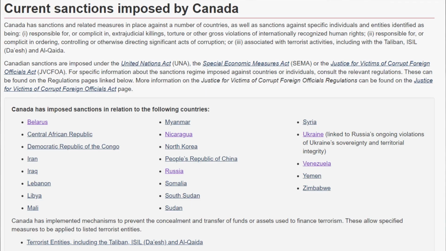Ask questions about that. Because in some cases, the special economic measures in some sanctioned countries authorize the Ministry of Foreign Affairs to issue to any person in Canada or any Canadian outside of Canada a permit to carry out a specific activity or transaction, or any class of activity or transaction that is otherwise restricted or prohibited pursuant to the regulations. Never be afraid to ask questions. And that would be my last advice for today's video.